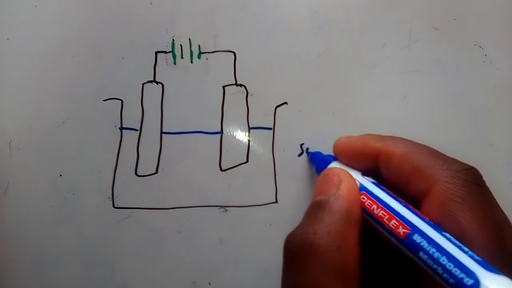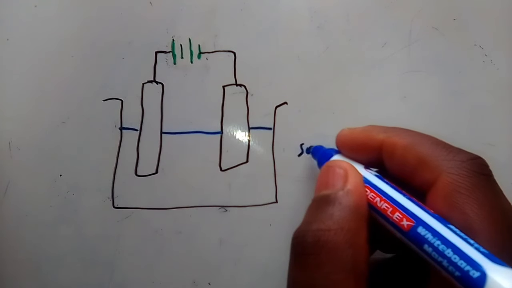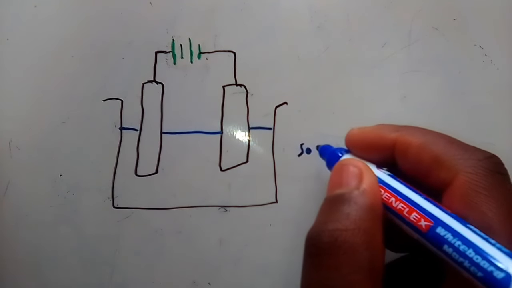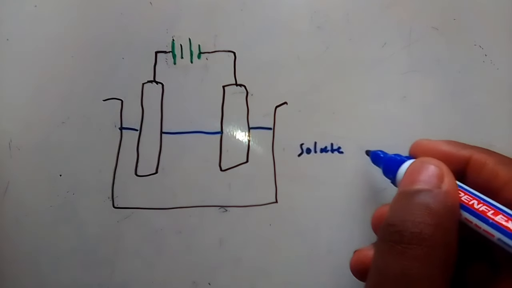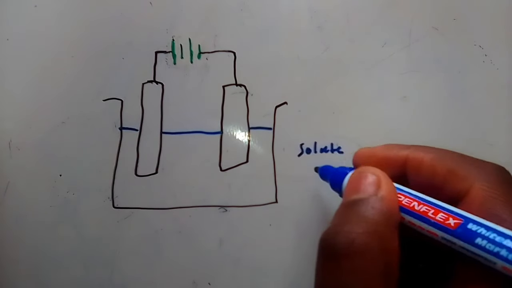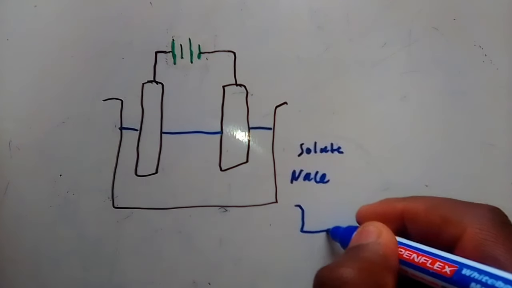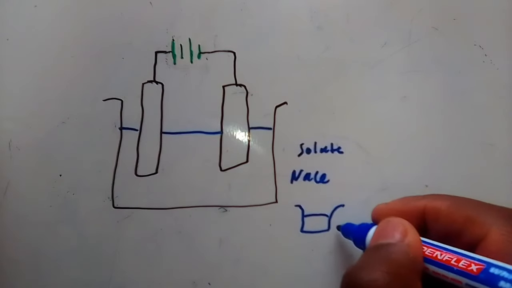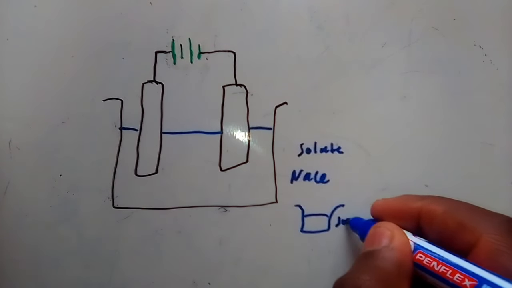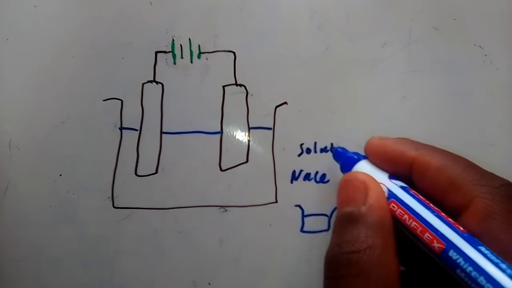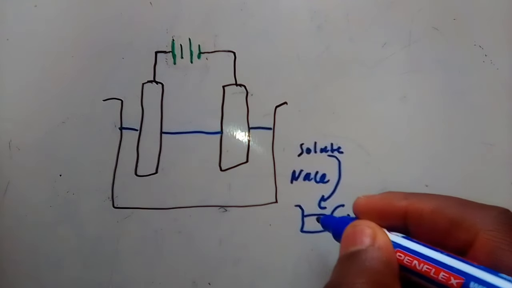So remember there is a solvent and a solute. Let me just explain this. It's not really going to be important here. It helps in other topics, but here it's just going to help you a little bit. A solute is the thing that you are going to dissolve. Maybe you want to dissolve a certain salt. This is going to be the solute. And then the solvent is the liquid that you're dissolving in. In this case, our solvent is just going to be water. So when a solute is dissolved in a solvent, this whole thing will be called a solution, right?